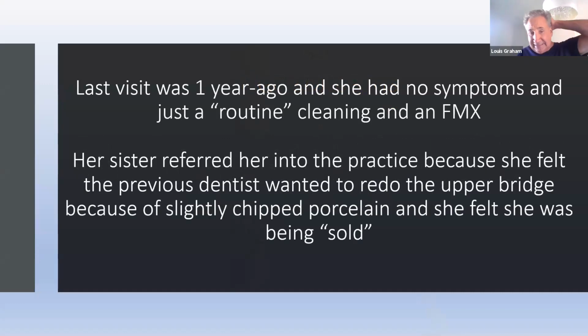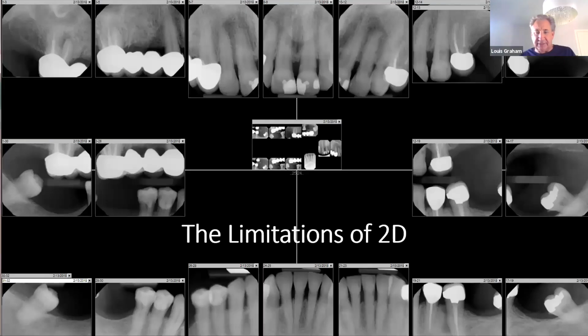She went to a dentist last year, had an FMX done, and the dentist did the cleaning. The dentist recommended her redoing an upper bridge, and she felt she was being sold. And so her sister referred her to the practice. Here's the FMX that was forwarded. It was a very good FMX.